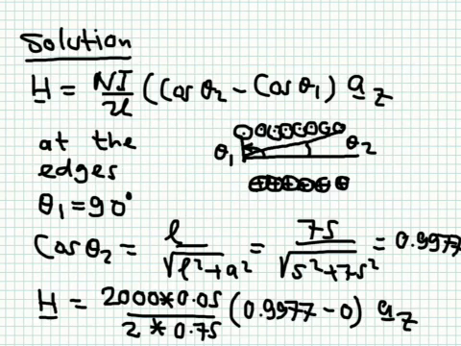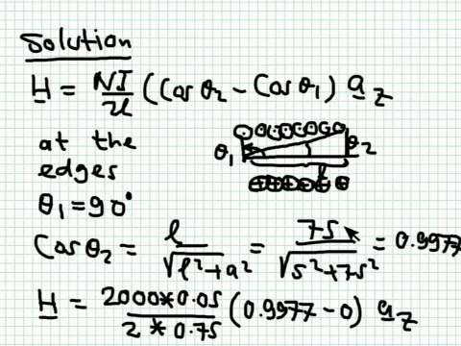So this is the general expression for the magnetic field of a solenoid. It's Ni over 2L, cosine theta 2 minus cosine theta 1. If we consider that my observation point is at the edge, here on the axis, then theta 1 is 90 degrees because this is measured from the axis and the start point. And theta 2 is this angle. You can see this is A, and this one here is L. So the cosine is L over the square root of L squared plus A squared. And this is what I have here.